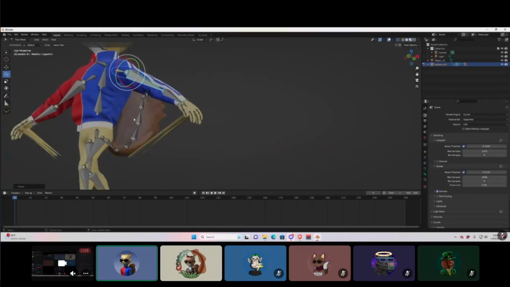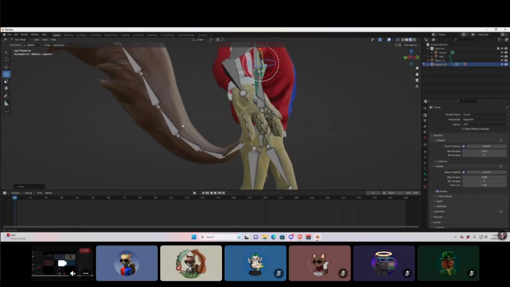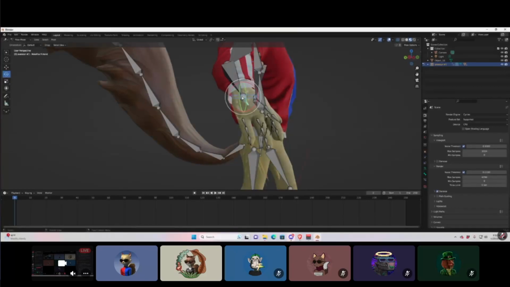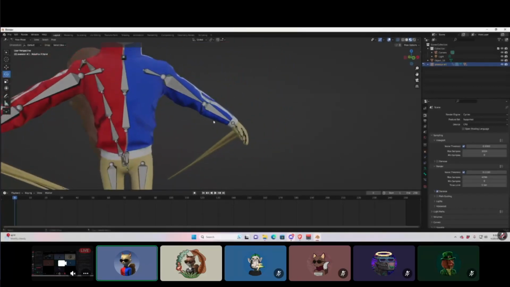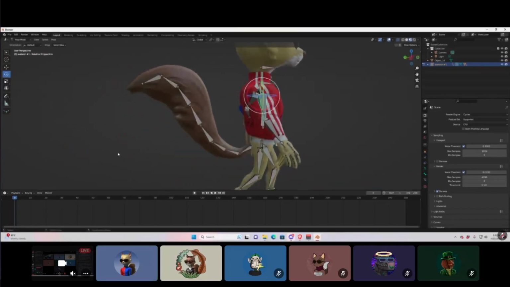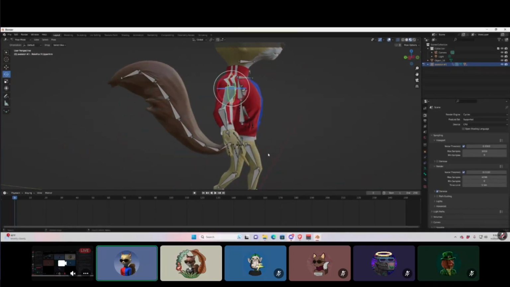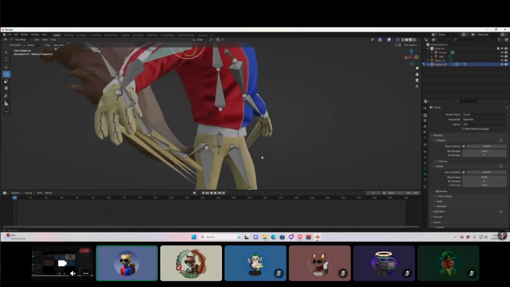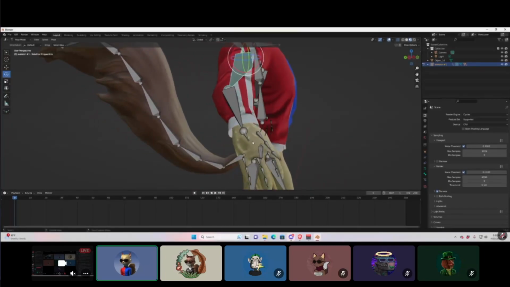It's just for some reason it's doing that with the hands, for sure. Because it doesn't do it anywhere else. It's just the hands. Somehow how they rig the hand, looking at it, the hand does look weird. It doesn't have anything here.